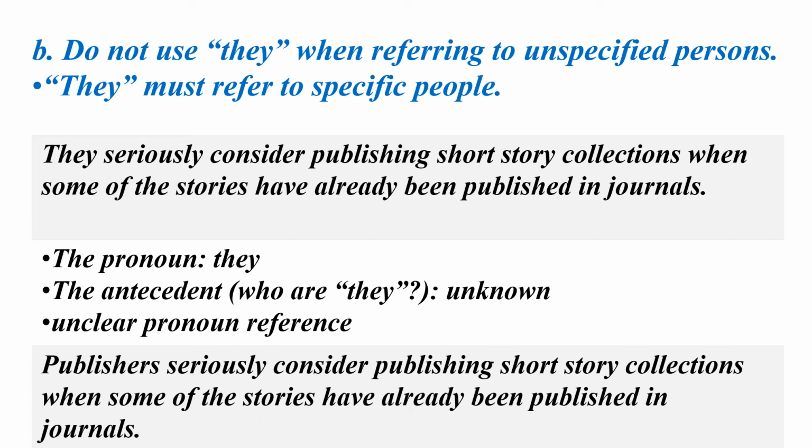So if we want to make the pronoun reference proper, we should write publishers seriously consider publishing short story collections when some of the stories have already been published in journals. Here, instead of they, we use publishers. And after using publishers, the sense becomes clear to us. The sentence becomes meaningful. We have come to know who are they.